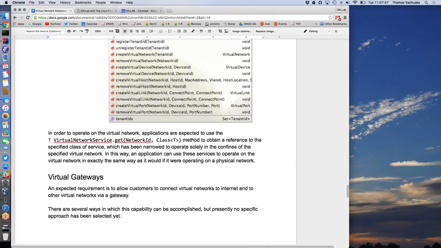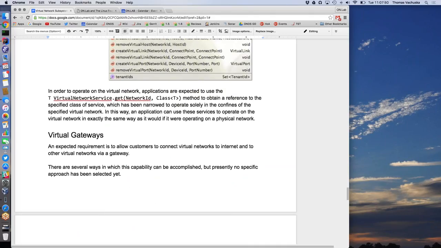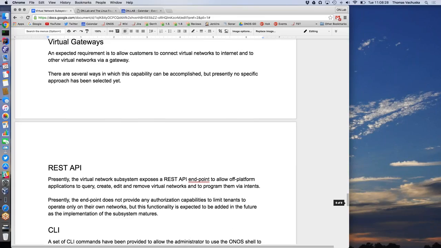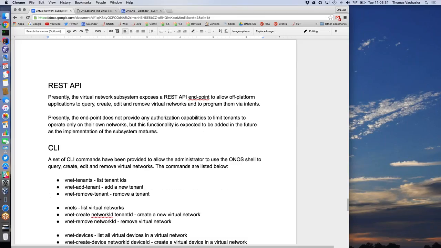So right now the notion of virtual gateways has not been established at all. That's not something that we've given any thought to. Clearly, it's going to have to be. There are multiple different ways in which we can connect two virtual networks together, and/or connect a virtual network to the internet, but we haven't settled on a specific method. I know that OVX used the Dom0 to tunnel things through. So that's one possibility. Another possibility is to actually set up notional virtual gateways and specify which virtual networks they could be connecting and which virtual networks should have access to the internet.